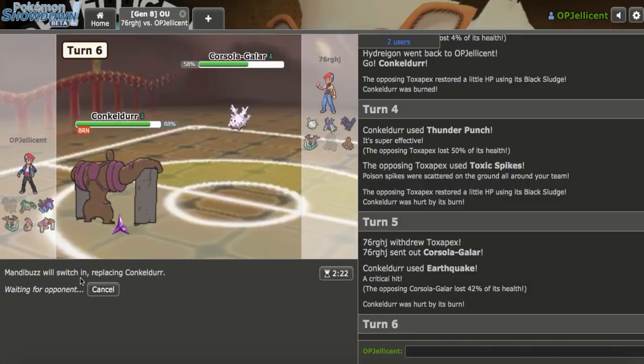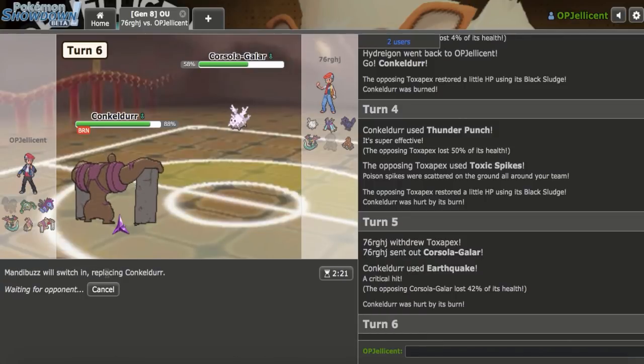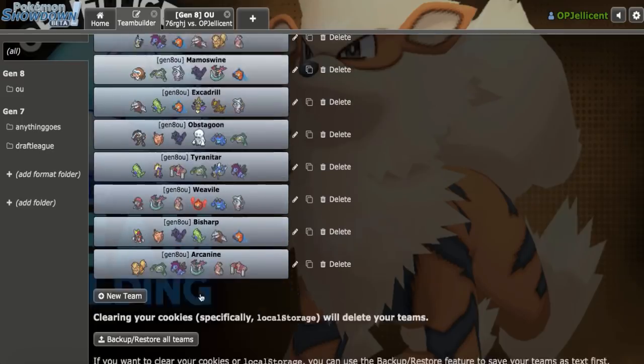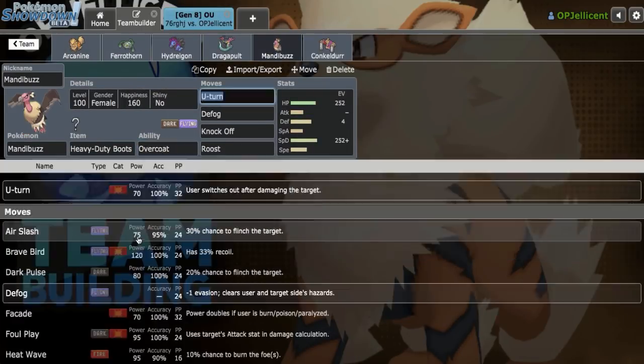To go to this. I think I have to try to Defog because they're not going to leave it in on Mandibuzz, right? Do I even have the correct ability? I don't. I have to change that. Let me do that right now, actually. I don't know why I don't have the correct ability. Mandibuzz, Overcoat.